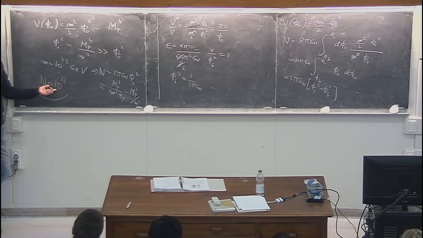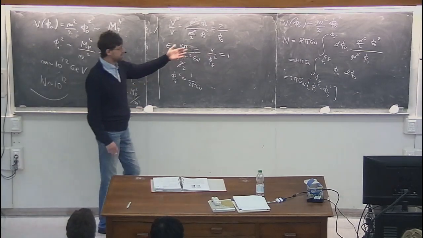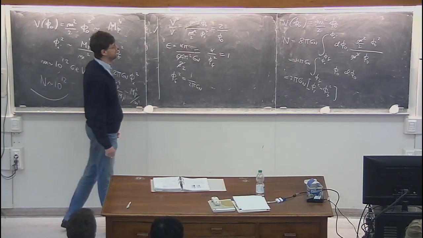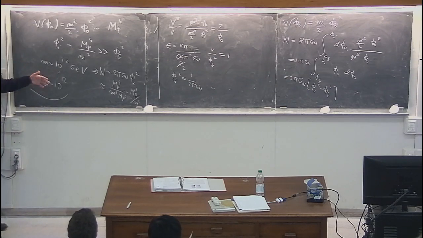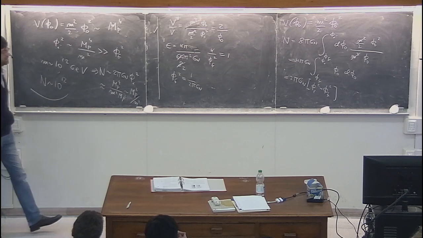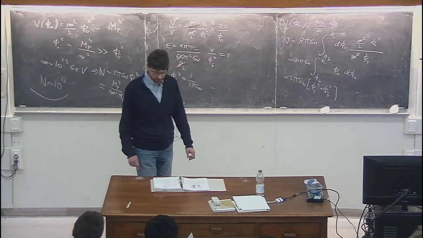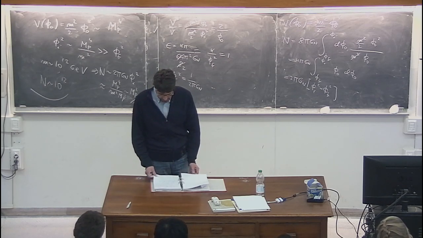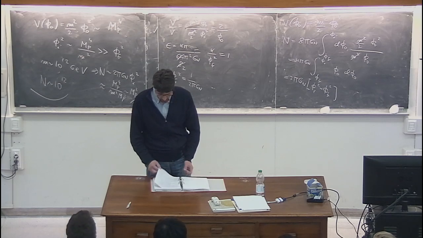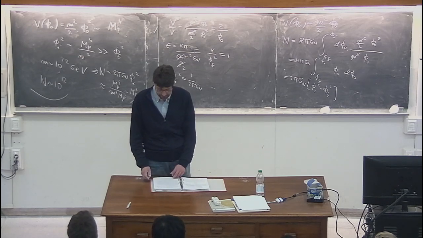Now you can repeat the same kind of arguments for any model you like, and the computation will go along the same line. You have to compute the integral, you have to compute the extrema of the integral, and then you compute the total number of e-folds. That's the logic. And I promise you, most of the time you're going to get a number which is much larger than 60. This is a simple example. I believe in the exercises there is another typical example that you can do in order to convince yourself that that is the case.